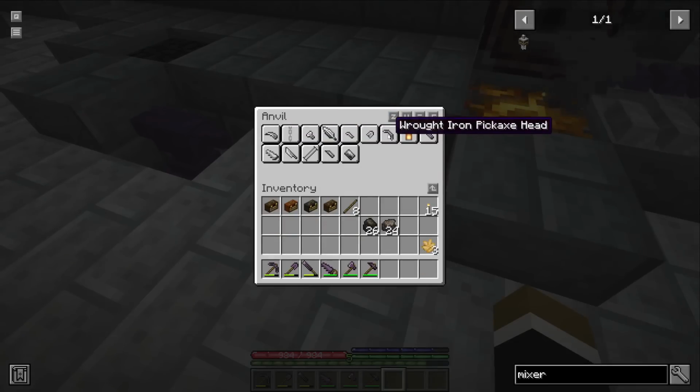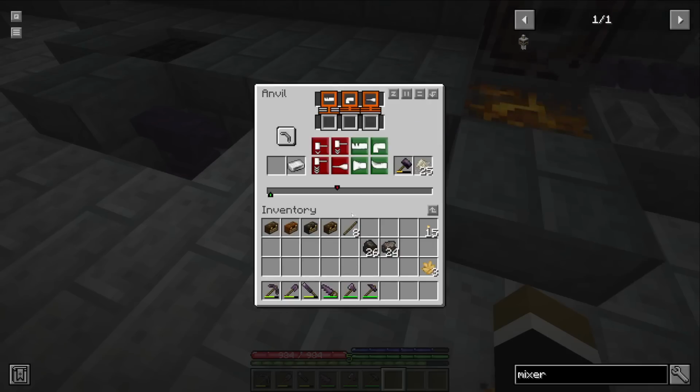Okay, let's make an iron pickaxe head. Okay, so the goal is to line up the green marker with the red one, and certain actions need to be performed last at the time both of those should meet up. So we need to punch last.